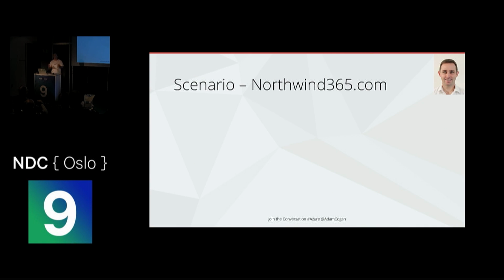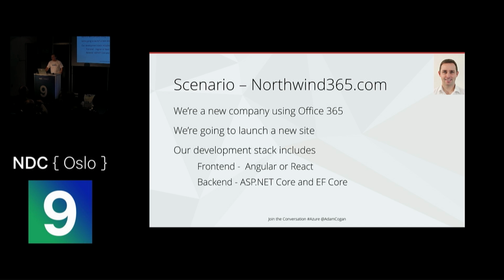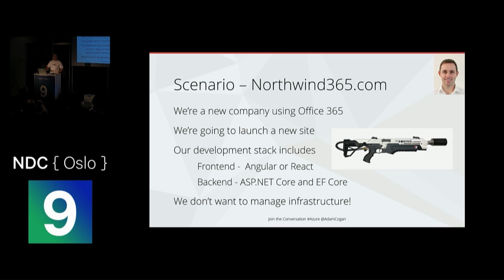Here is the scenario for Jason. Jason is building, we'll call it Northwind 365 because it's cool, all right? If you add 365, it's cool anyway. So, he's going to use Office. He's going to launch a brand new site. It's going to be a great shopping site. He's going to use Angular or React if he wants a bit of extra pain. And he'll go with ASP.NET Core for the services. And he doesn't want to manage any infrastructure. And this is going to be a real cool Northwind store with cool products, all right?